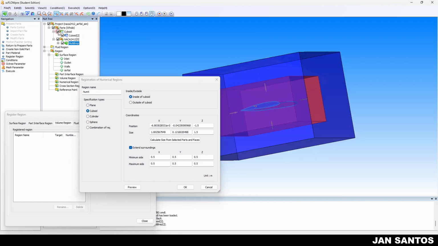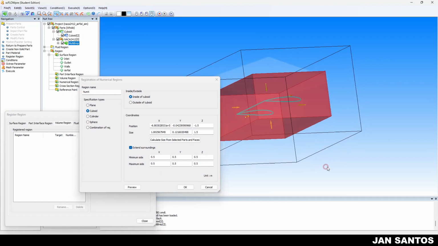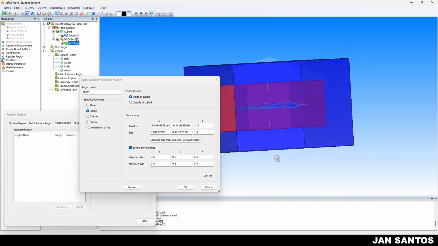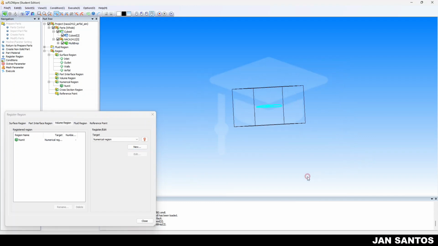If I enable my cuboid, you'll be able to see that it is less than the area of the cuboid. So it's essentially up to you and what your airfoil size or object size is. For mine, I'm comfortable with my airfoil being inside a 0.5 by 0.5 surrounding for my numerical region. Okay, so I'm gonna go ahead and click on OK.